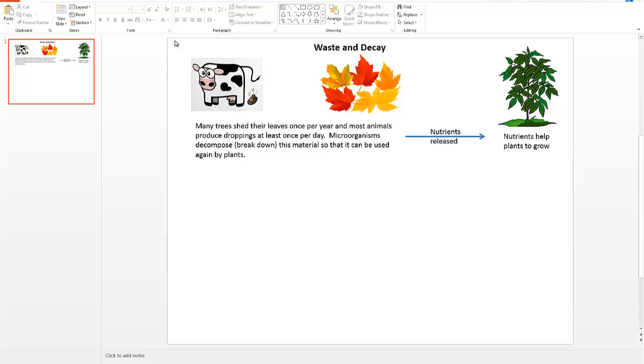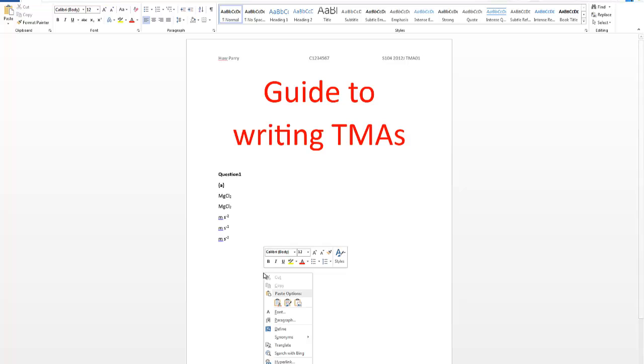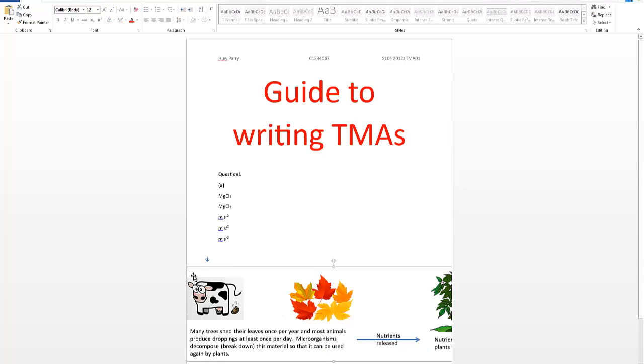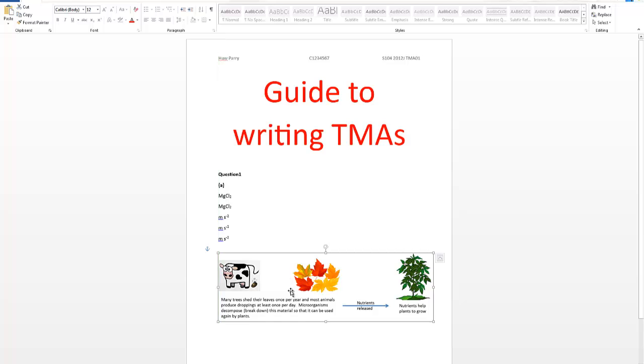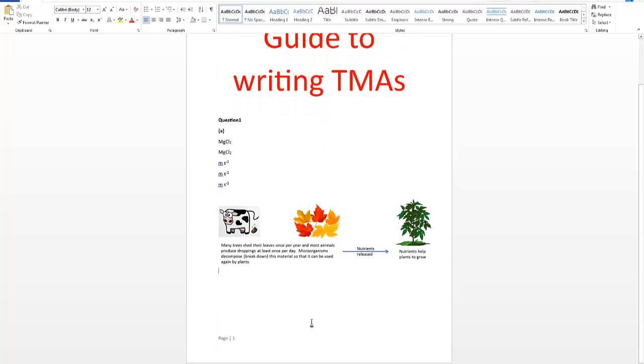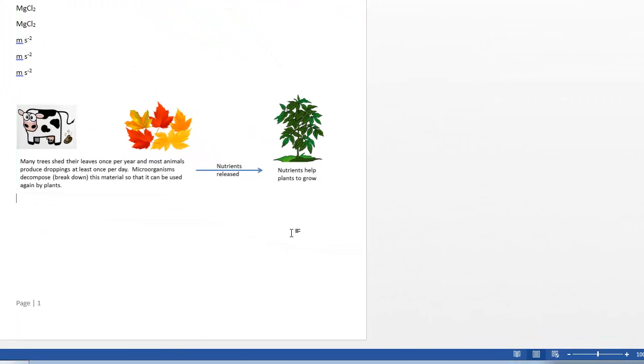And if you actually want to insert it in Word, we could just highlight it and copy everything. So just Control C to copy everything that's here. And then when we go to Word, if we right click, we can paste it as a picture. And this is the best way of doing that. So that's now just been pasted into your document as a picture. And I can resize that to any size I want and move it around the screen. So here you see we've just inserted the diagram and then resized it. So that's been added quite neatly there.